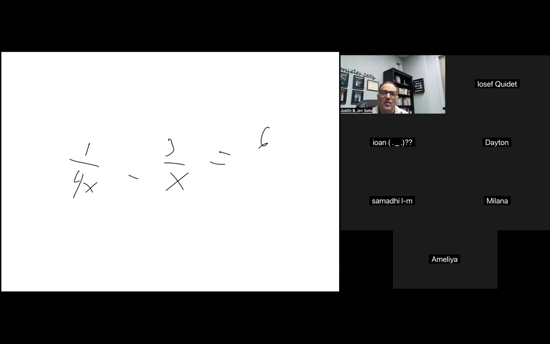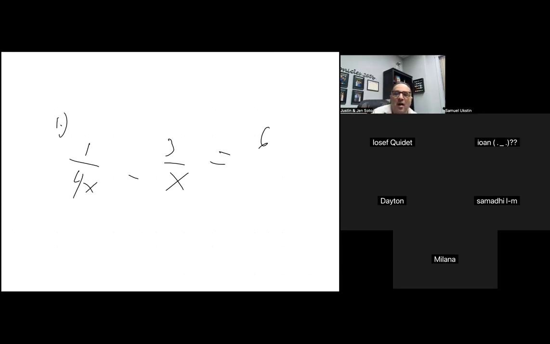I'm recording this now. On this particular problem, number one on lesson 61, the first thing I'm going to do is clear the denominator. So I'm going to make this a fraction. In order to clear, I have 4x, x, and 1. I'm going to multiply everything by 4x in order to clear this denominator. So I'm going to multiply by 4x, multiply by 4x, multiply by 4x. I think you'll see why in a second, okay?